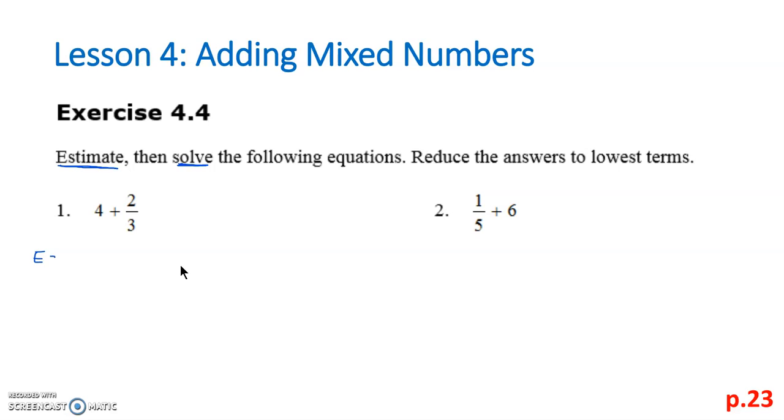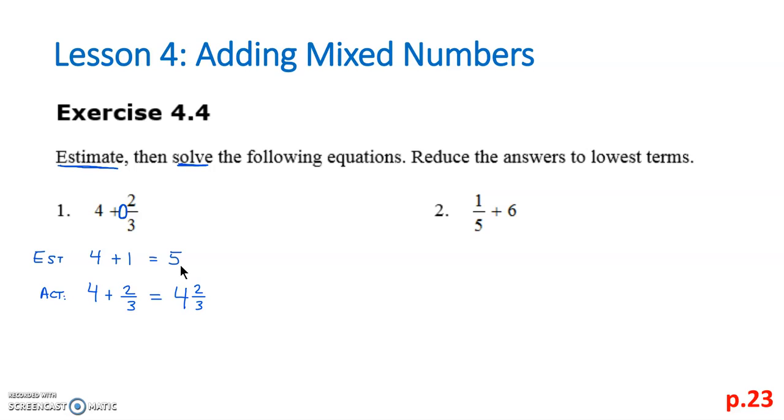So for number 1, if we want to find the estimate, 4 as a whole number just stays the way it is. And if we remember our rules for rounding fractions, this is like 0 and 2/3. And as long as you're at halfway, you're going to round up. So 2 out of 3 is at halfway, it's higher than that. So the 0 there is going to round to a 1. So our answer is going to be close to 5. When we look at adding these two numbers, we have 4 plus 2/3. Remember, that's like 0 2/3, so it's like adding 4 plus 0. So 4 plus 2/3 is just 4 2/3. So that's our actual answer.